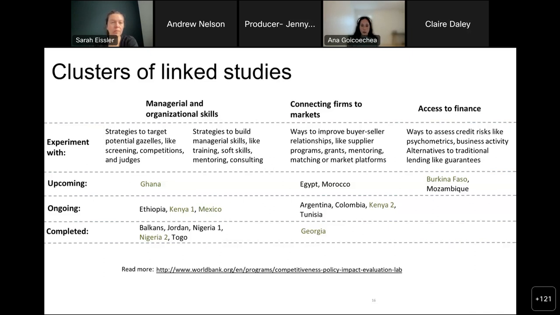So we are right now implementing some studies on that front, but this is a new area for development. So one last message before I pass to Caio is that these studies are long. They typically take some time because we need to implement the program and then wait for the impacts to materialize. So if you give a grant to a firm, you may spend a year disbursing the grant, but then you need to wait for the firm to use it, make decisions, and eventually change their practices and change their productivity, and then you can measure the impacts 2 years along the way, right? So these studies take a little bit of time depending on the length of the program.